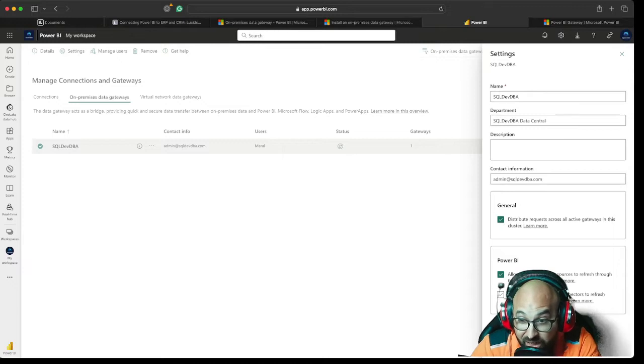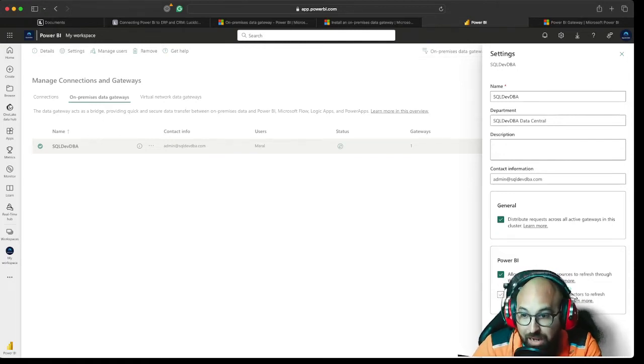And allow users' custom data connectors to refresh through this gateway cluster. I don't have any custom data connectors. These would be like you're connecting to an on-premise app or a particular app that you have a custom connector from, like CData, I think is a company that makes it. Kingsway Soft is another company that makes custom connectors.